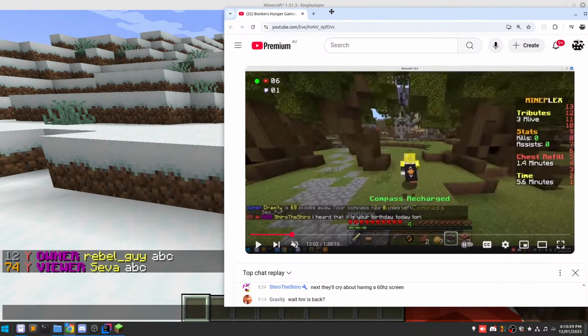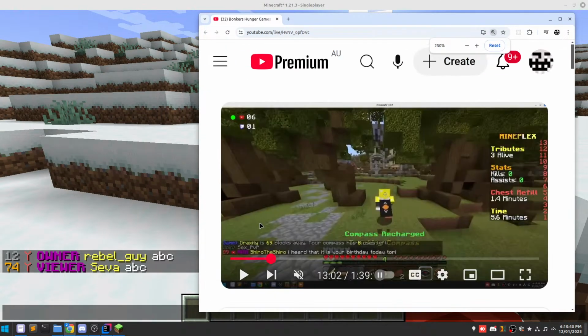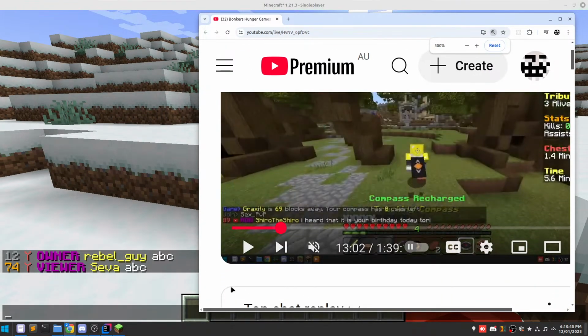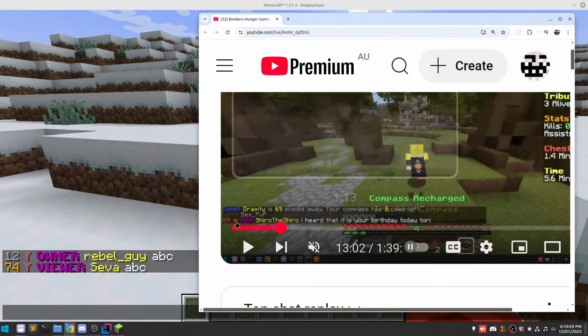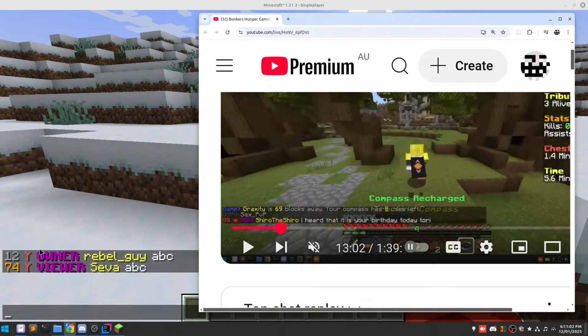Yeah, so if we compare here, can we actually zoom in? Kind of. You can see the level number here, the rank, which is owner, viewer, mod, whatever, the name, and the message. That all works. What doesn't work is the little icon that shows the platform, either YouTube or Twitch. Right now it just says Y or T, respectively, which is not very nice.